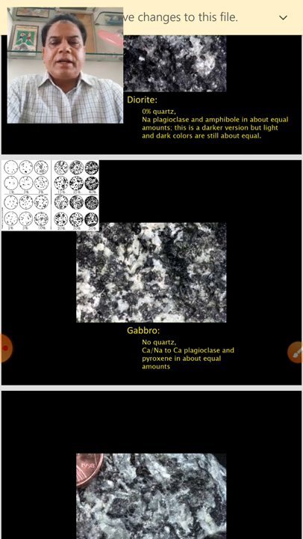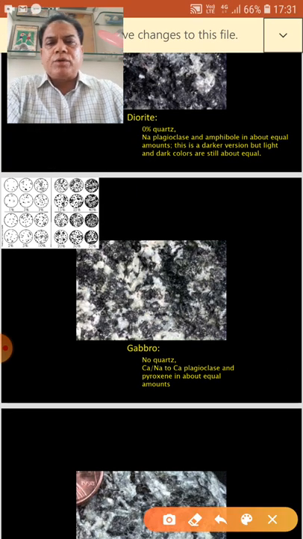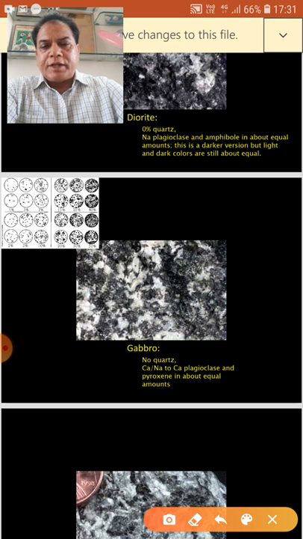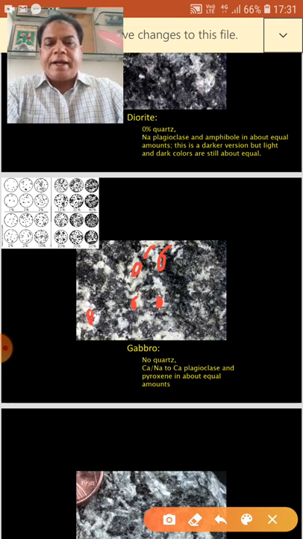Now this is a very common and very important igneous rock. This is gabbro. Now you can very well see in the gabbro, you all know, it is a plutonic rock, right? And the mineral composition is clinopyroxenes, meaning diopside or augite, plus Ca plagioclase, meaning labradorite to bytownite as plagioclase feldspars, meaning Ca feldspars. So what you notice here, these are your feldspars. These are plagioclase feldspars, labradorite, bytownite as feldspars. And these black ones are your pyroxenes, clinopyroxenes, your diopside, augite.